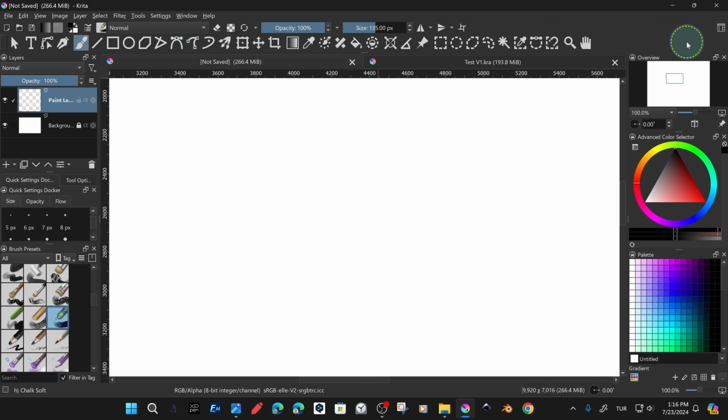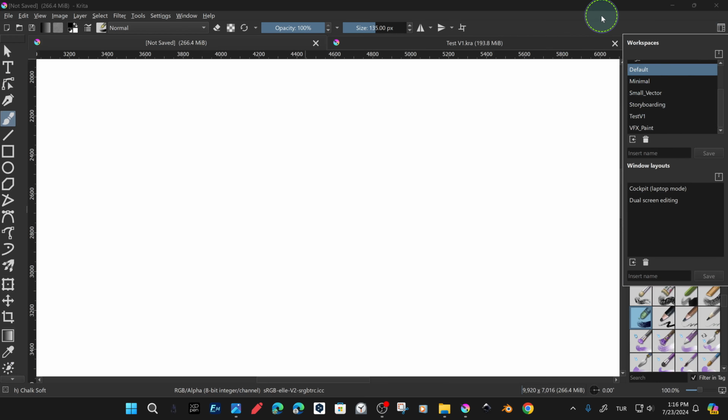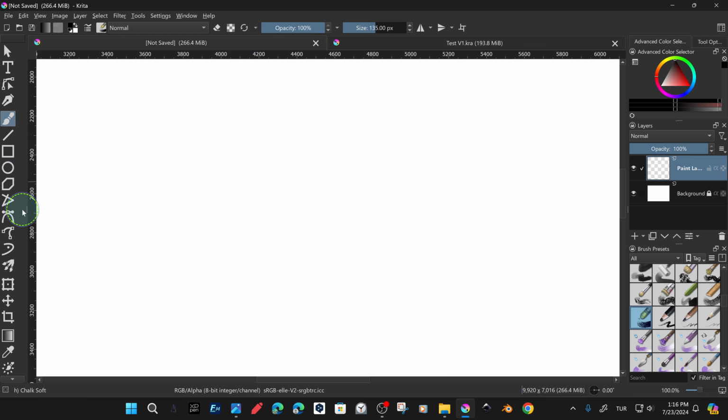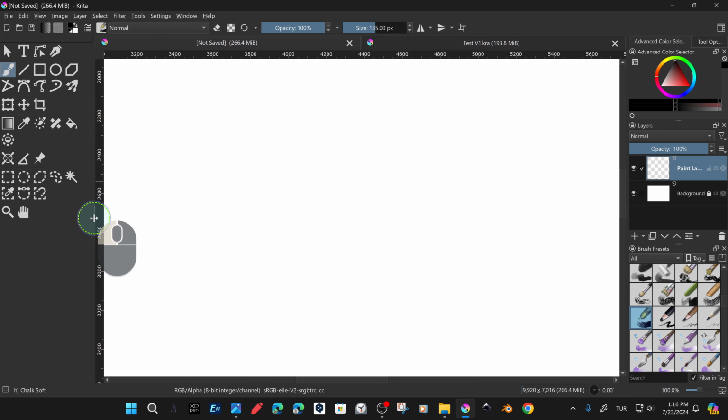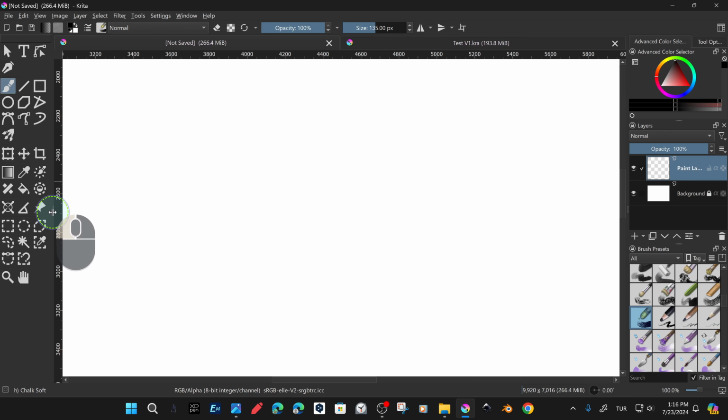Now let's switch to the standard workspace layout and take a look at the side panel with the side toolbar, where the tools are organized in groups. In general, drawing design tools help you modify visual data. The most widely known drawing design tool is of course the freehand brush, which is the default when you open Krita. There are roughly 5 types of tools in Krita: vector tools, paint tools, transform tools, grid tools, and selection tools. We'll explore and explain each of these tools in detail later, but for now we'll stick to focusing on the interface.